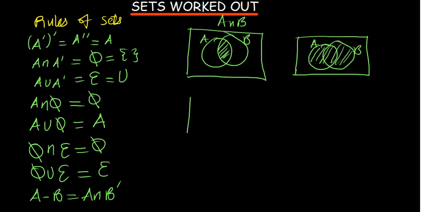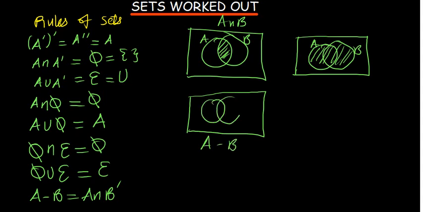Now say you want to shade A minus B. How do you even get to shade it? A minus B, so what does A minus B mean? A minus B means what is in A but shouldn't be in B. So the whole of this set A, but should not be in B. So this is just this region. It should be in A but not part of B. This, of course, we know is the same as A intersection B complement. So it should be outside B, but it should be in the set A. So that's the shaded region.